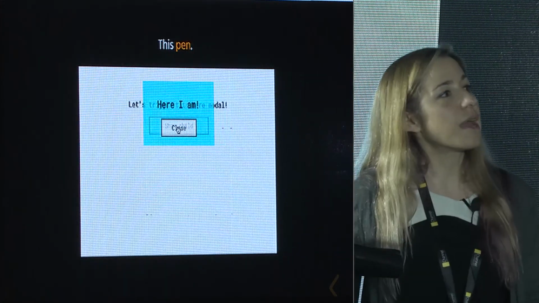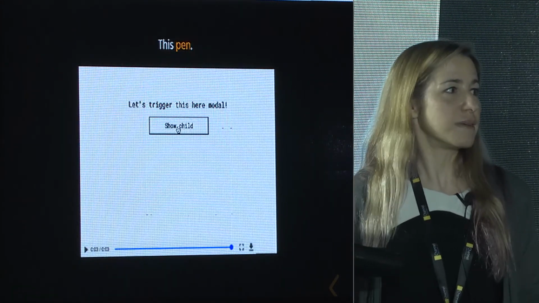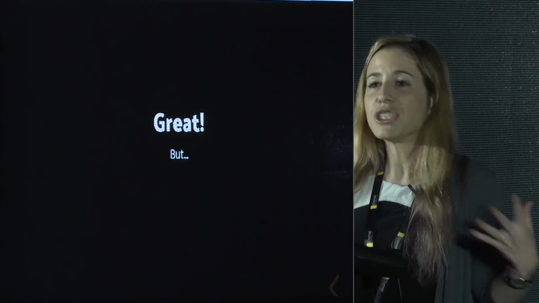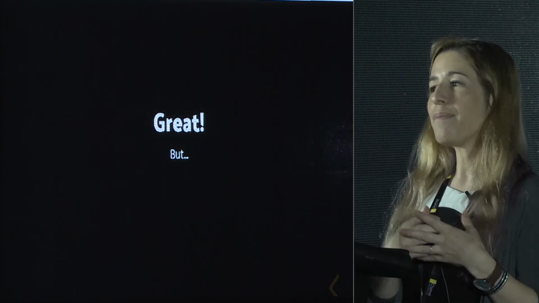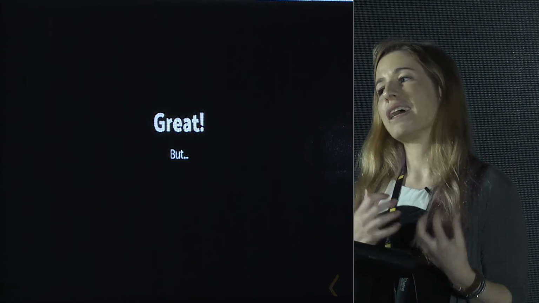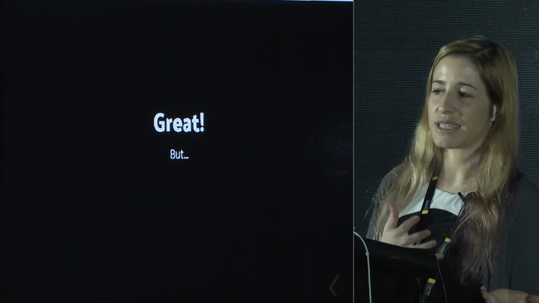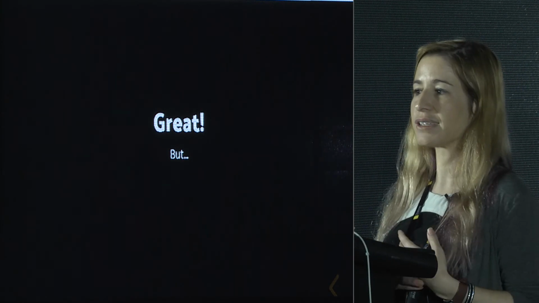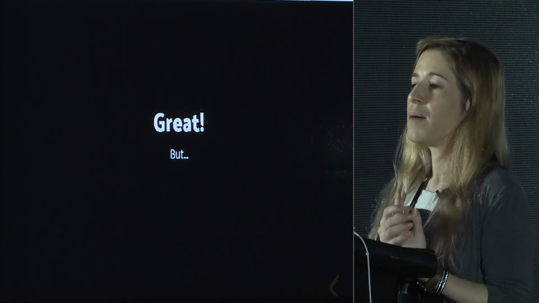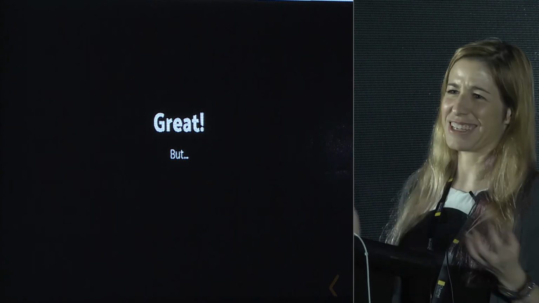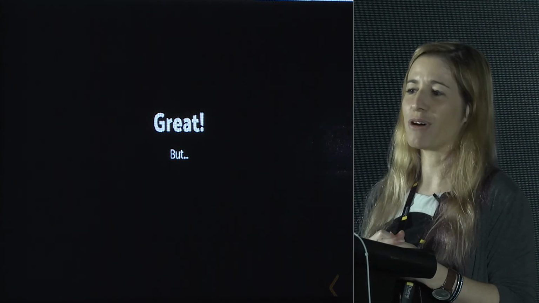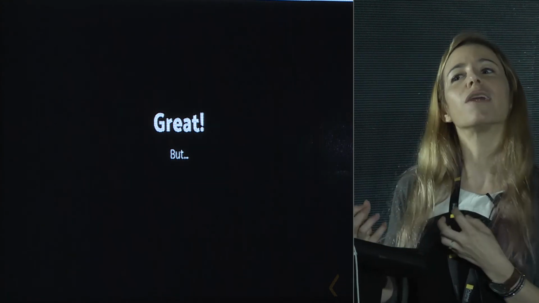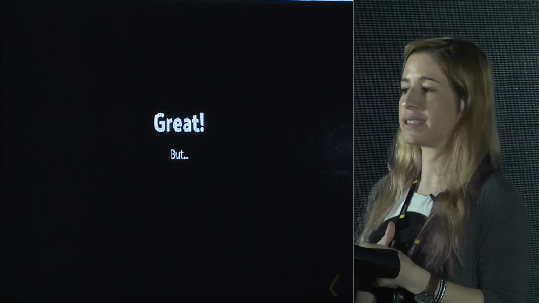So what we end up getting is this kind of simple transition here, which is great. But what would happen if we want to make that background content fade out of view so that the modal took center stage and the background lost focus? We could use the transition component, but we'd have to wrap the whole background, and that gets kind of messy, and that's not really what we want. All we really want to do is change a few styles based on a condition.